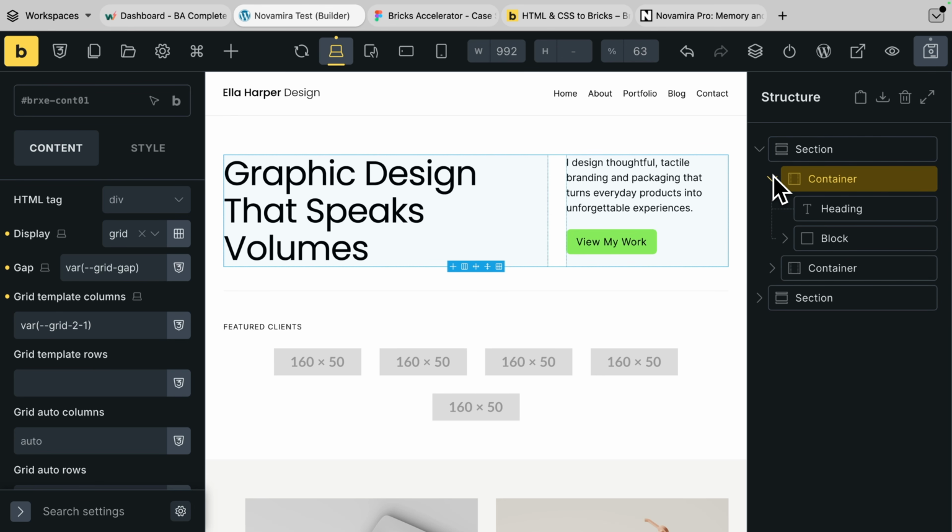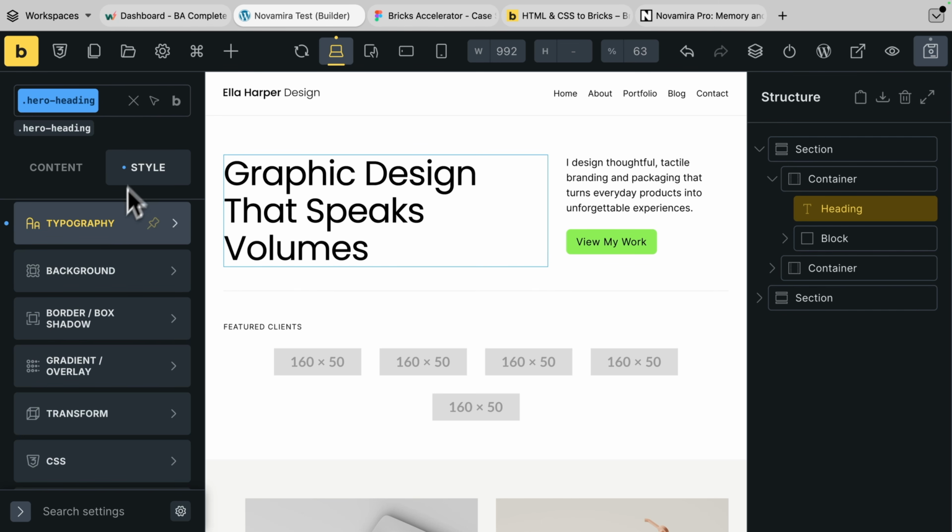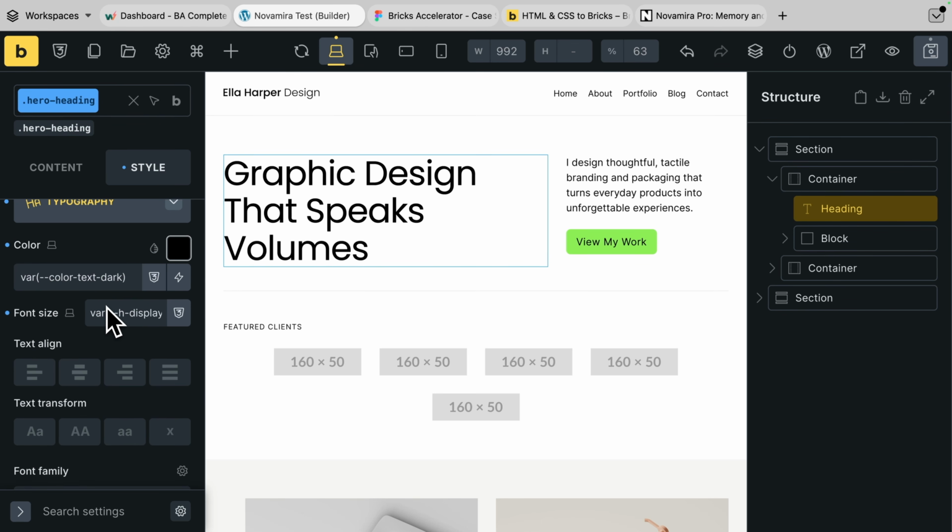And let's just open this up a little bit and have a look at what we've got. And great, yeah, we have an H1 heading. It's giving it a class of hero heading. That's fine. We're purposefully avoiding BEM and indeed using classes a huge amount at this stage, for reasons I haven't got time to go into here. But if I come into style, it's set typography on there.